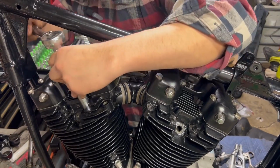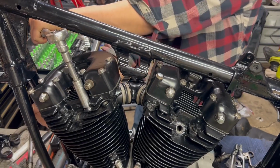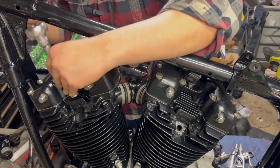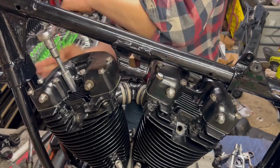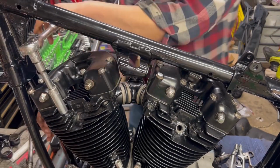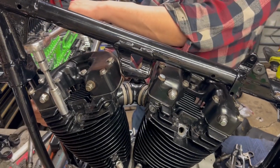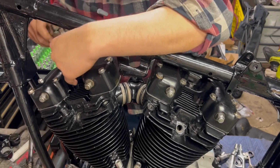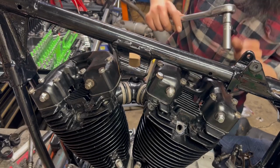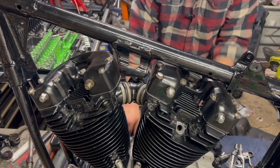That's pretty tight. We're going to go in a cross pattern for the final torque. What you really want is a breaker bar, which I have. I just forgot to bring it home. So we're doing it this way. Alright, that one is good. And the back one's going to be the one that's a pain in the ass because we can't get to all of them.